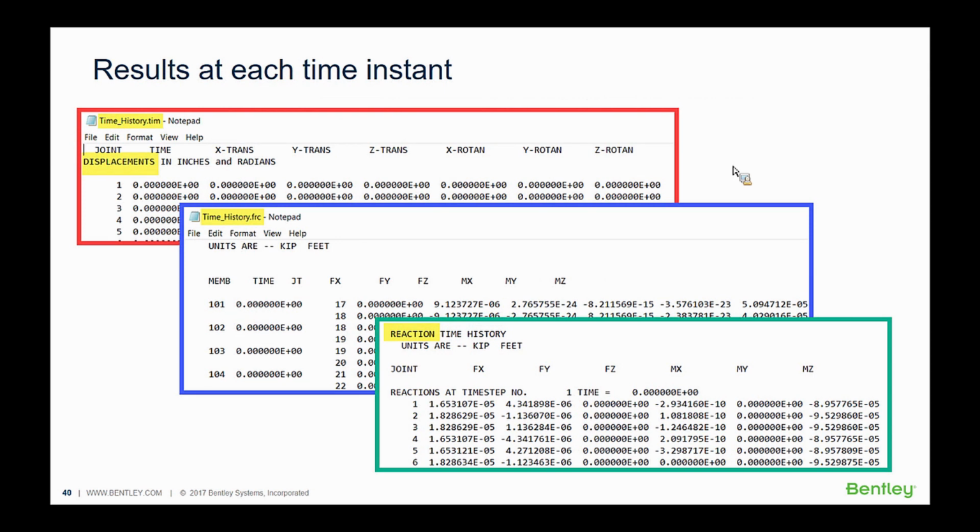So for that, you have to use the save option, and then the software is going to create two files, one with an extension of .tim and another with an extension of .frc. TIM file would contain the nodal displacements at each instant of time, and the FRC file would contain the beam end forces and the support reactions at each time instant. These files again are stored in the same folder as the StatPro model, and these are ASCII files, and you can open it using Notepad or Wordpad.